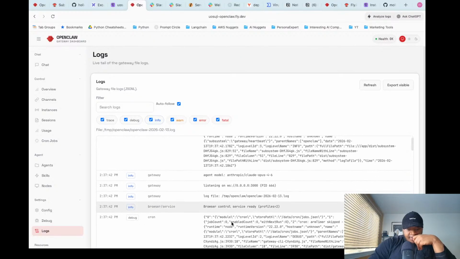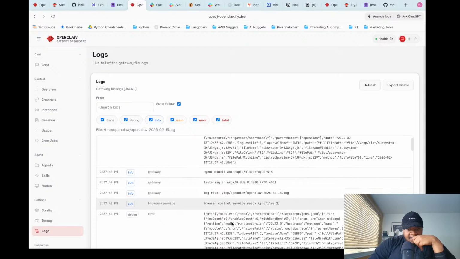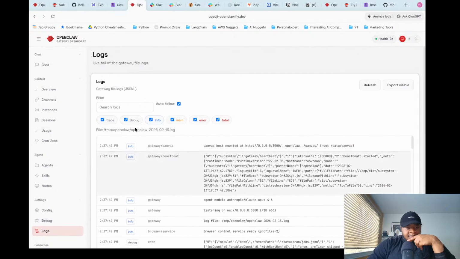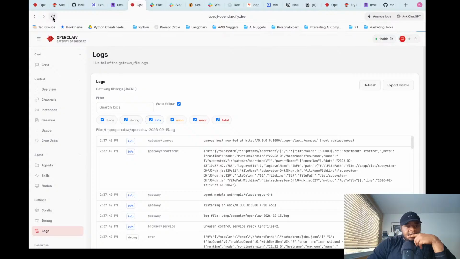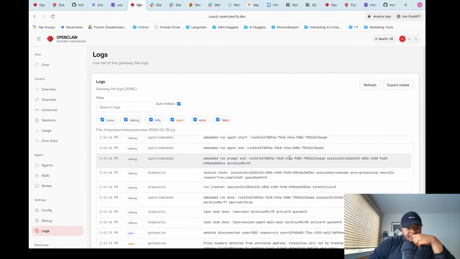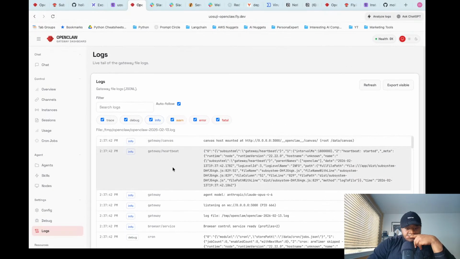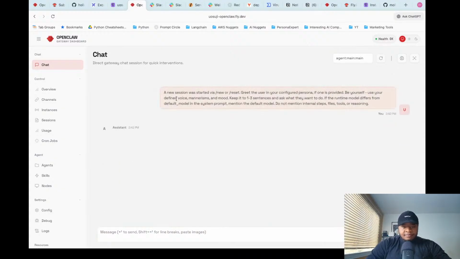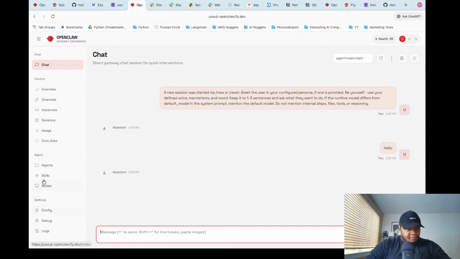Something is wrong somewhere, but browser control service is ready. Listening on this. Something seems to be wrong because it's not responding for whatever reason. A new session was started. So hello. No, it's not responding.